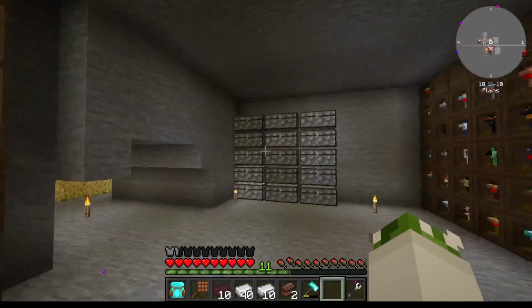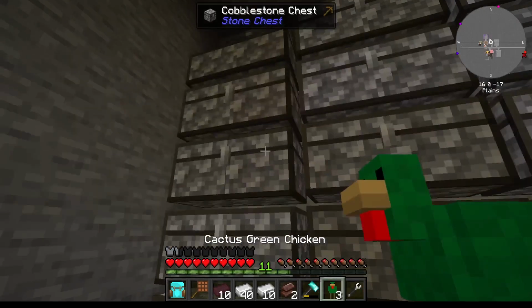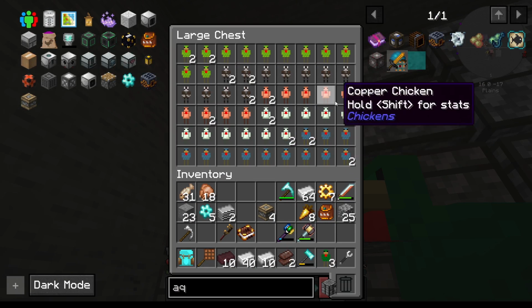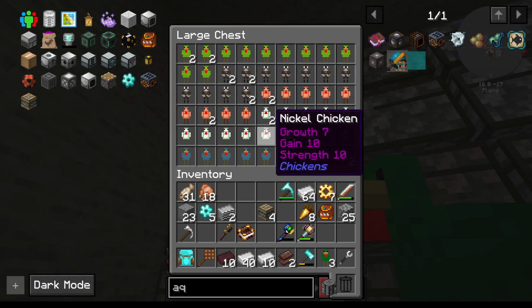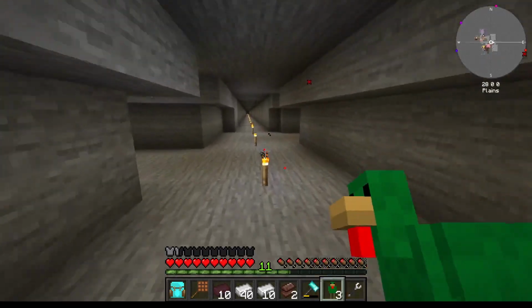We should have some extra chickens. We're never going to use. Okay, apparently we've got some actual good stuff in there. And of course, we've got all of these chickens that we are never going to need. All right, let's see if we can get chickens to work for this. I think they should.